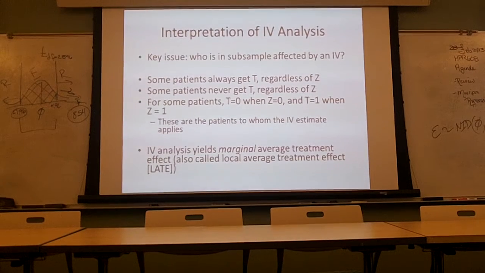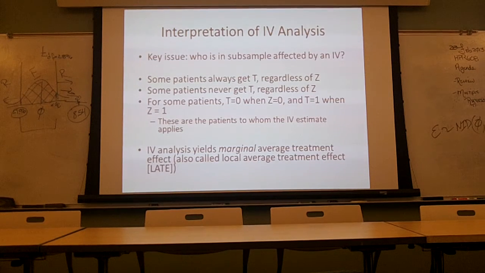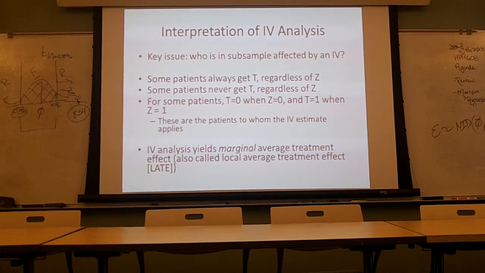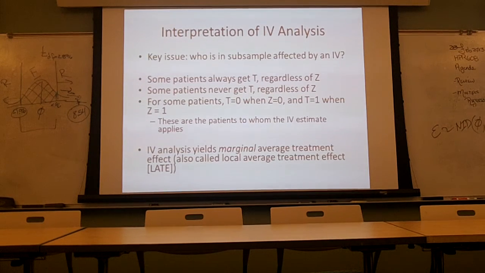I don't think there's a variable in our data set that says, oh, would have gotten cath if they lived closer. Not usually a clinical indicator. Shouldn't be, by construction of our instrument, right? Our instrument should be correlated only with receipt of treatment and not outcome, so it shouldn't be influencing whether or not they got the treatment, except for the fact that they lived close or not. So this is called the local average treatment effect or the marginal average treatment effect.